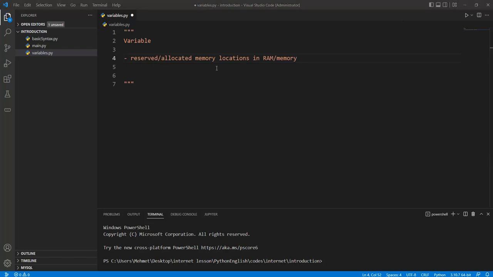And so how can we use this variable? Variable is the most important parameter for the Python programming language, because if it doesn't have variables in here like this one, we cannot use the functionality of the Python programming language.